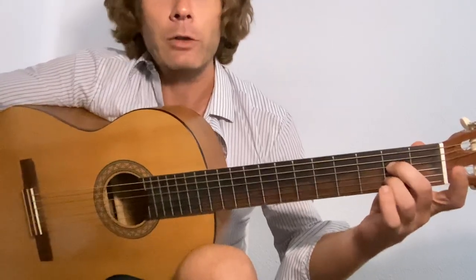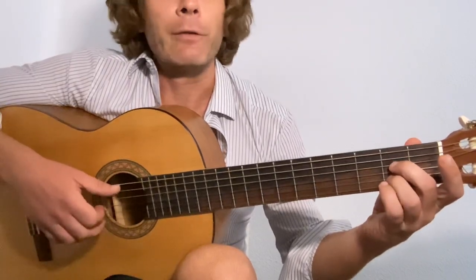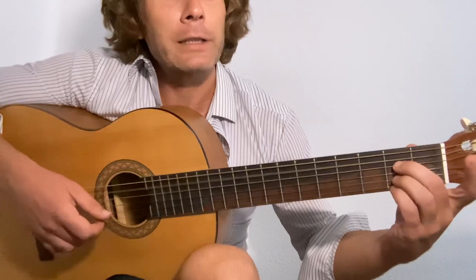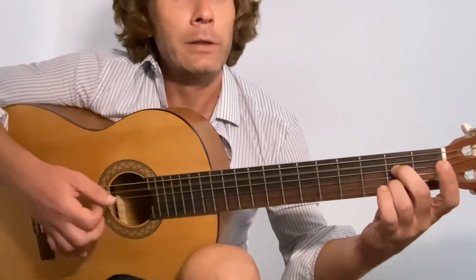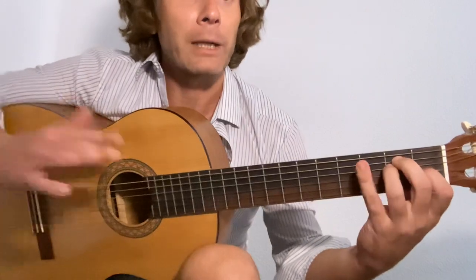So we put the A7 chord on, and we play the thumb moves to the fifth, and we play five, one, five. Add your little finger to the two on the one. One by itself, five and one. Two by itself, five. Lift for the open two to bring it back into the E chord.